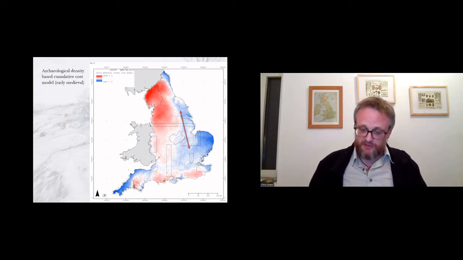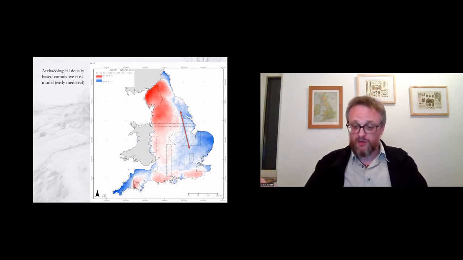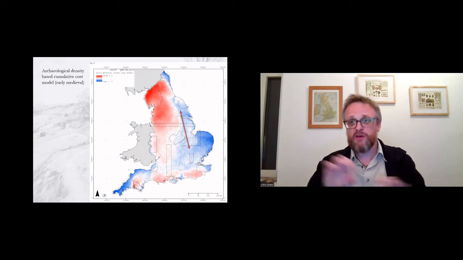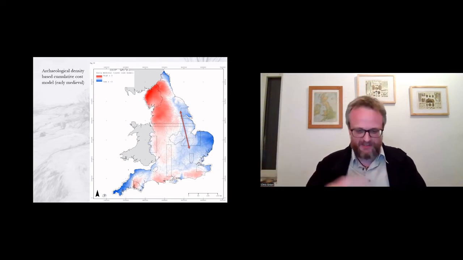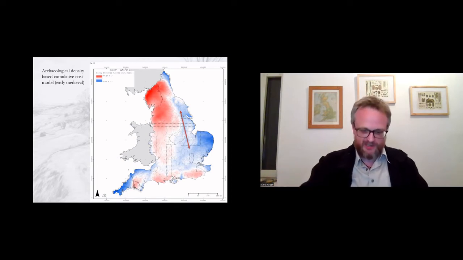Cornwall also shows very low travel costs, but this is at least partly a factor of the willingness of Cornish local authority archaeologists to recognise longer continuity of Roman period sites into the post-Roman period. So often if they've got a Roman site, they'll sort of half assume, half know that it extends into the later period, so it will become an early medieval site as well.